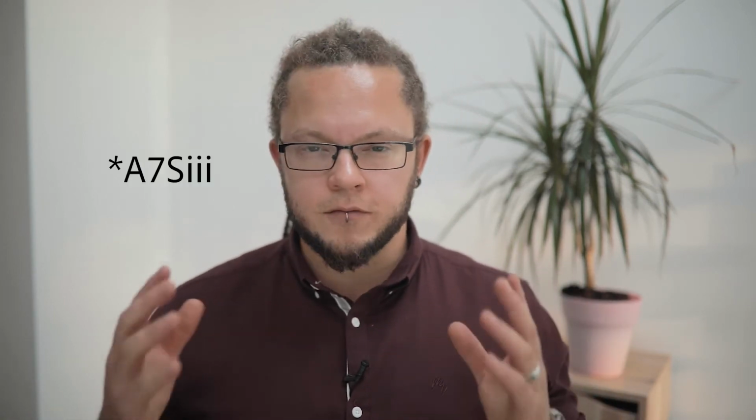My argument would be, okay, now we have the R5 which can shoot these massively high formats. I don't think that is what we should be aiming for. The era of 1080p, just normal standard high quality, is coming to an end. I think that it is very soon becoming the era of 4K. And with the Sony a7 III, although it has a lower amount of megapixels, the file sizes are going to be more friendly, but it's aimed towards giving people 4K that's usable. I think that's what we should be aiming for.